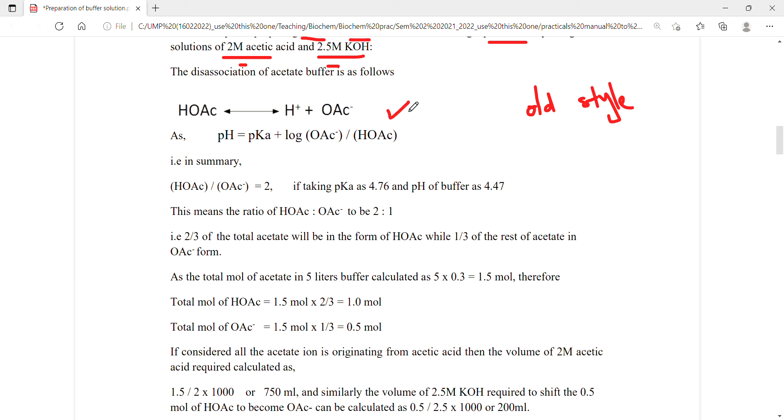So how do you prepare by using these two solutions given to you? So this is what's going to be done. You are going to use the Henderson-Hasselbalch equation whereby this is the dissociation of the acetate buffer where you will have the hydrogen ion and acetate ion from the acetic acid. So we need to target in calculating this. So how do we do it? But when I prepared this calculation I already gone very like a shortcut, didn't do all the workings step by step. I have jumped a few steps. Okay so this is the reason I jumped a few steps because I wanted to be shorter in explanation.